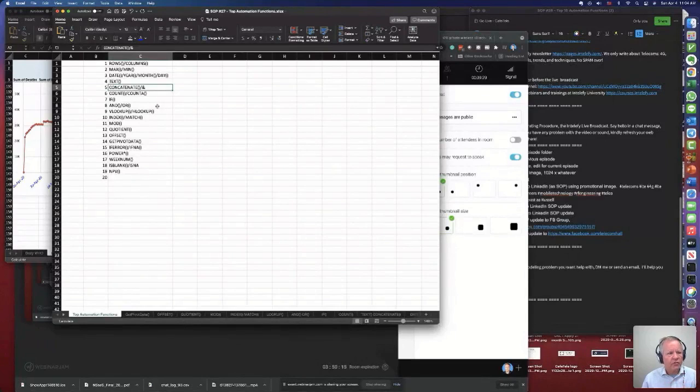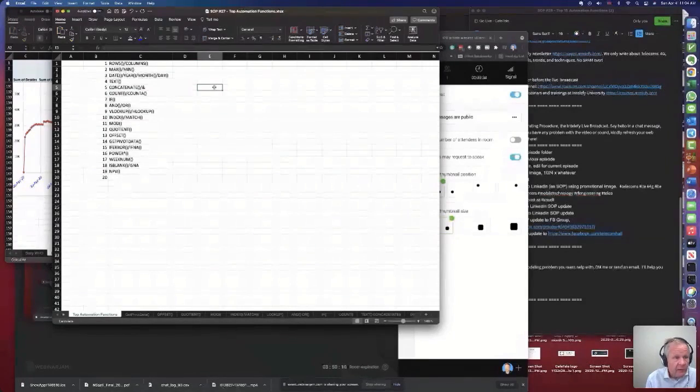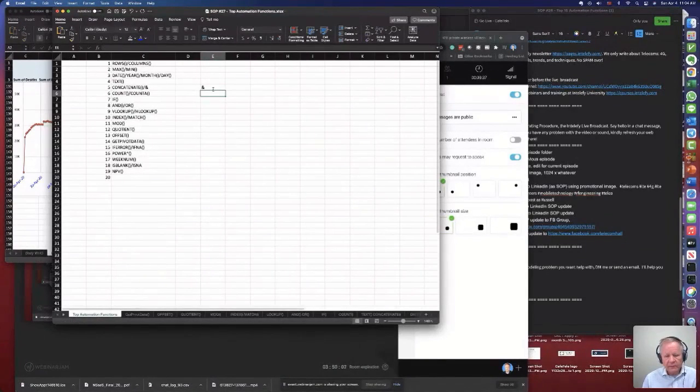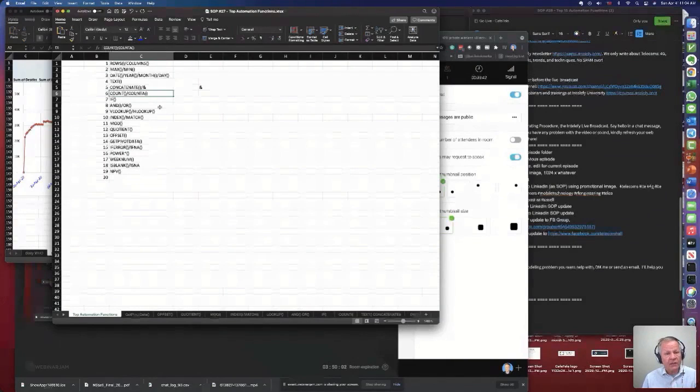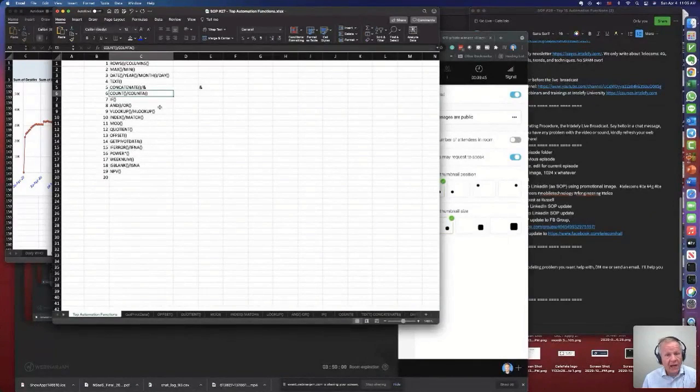Concatenate is one function, but there's also the ampersand operator. Remember that? We covered that. There's an ampersand. That's the ampersand operator. And then we did count and count A. Count, of course, only counts the number of cells having a number. It returns the count of cells having a number in the argument, whereas count A returns the number of cells having anything in the argument. Any non-blank or non-null cell returns a value of 1.